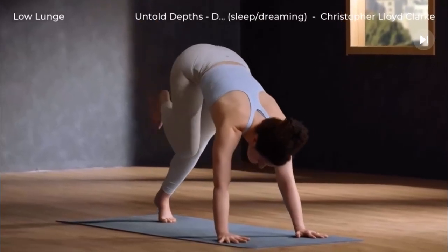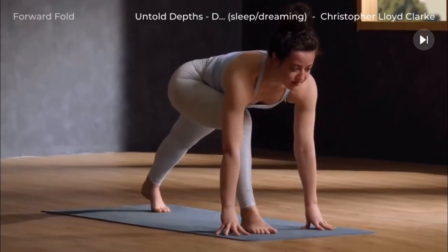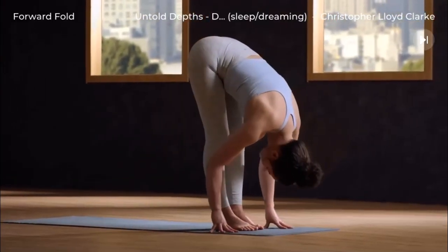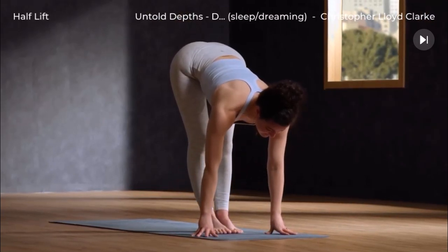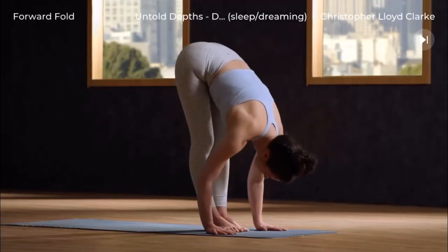Exhale, low lunge. Step your foot between your palms. Breath in, gaze to the top of the mat. Exhale, forward fold, step forward. Inhale, halfway lift. Press your hands into your quads, shins, or the floor. Exhale, fold.